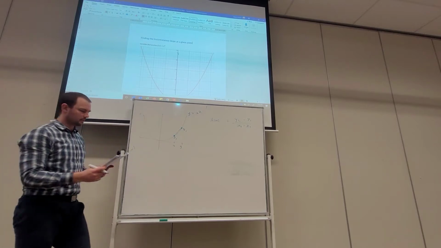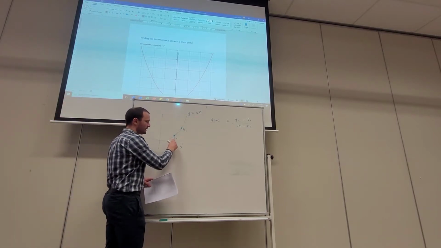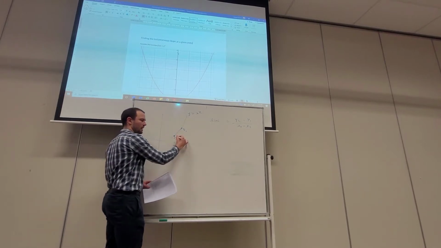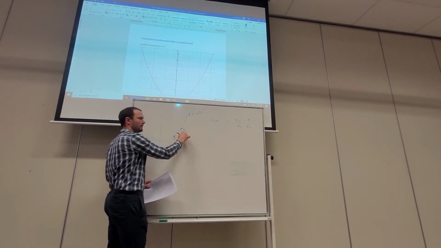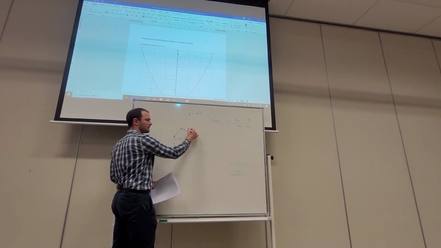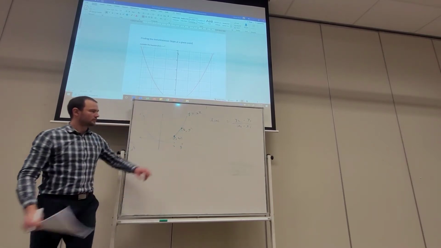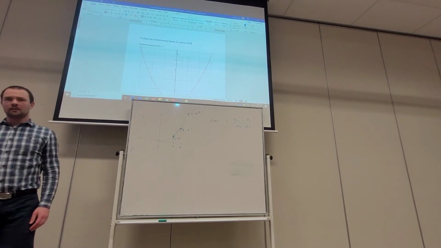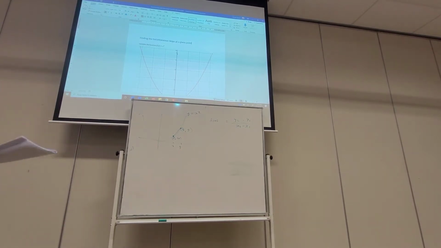It tells us at the top, consider y equals x squared. So that means, given the x value is 2, the y value is going to be 2 squared, which is 4. And over here, the x value is 3, the y value is going to be 3 squared, which is 9. Now we've got 2 sets of coordinates, we can go through and find the slope. Okay? Give you 30 seconds to do that. Find the average rate of change, so part 1.